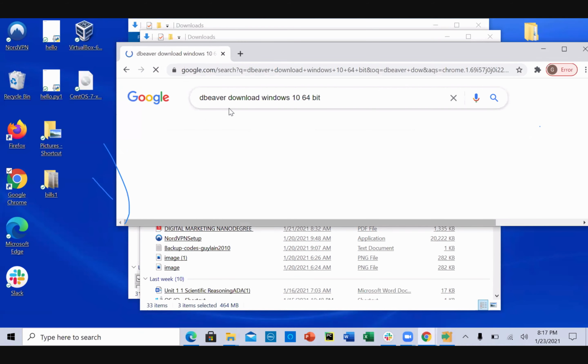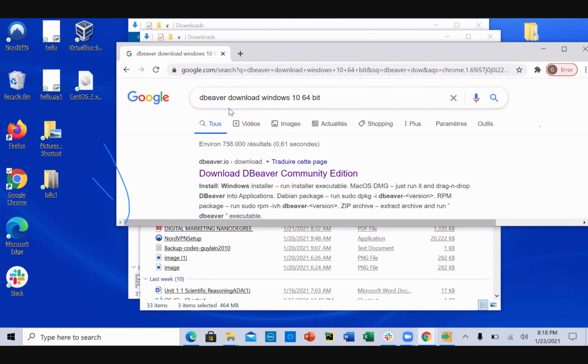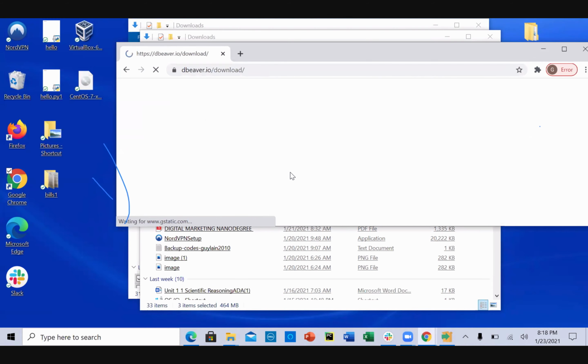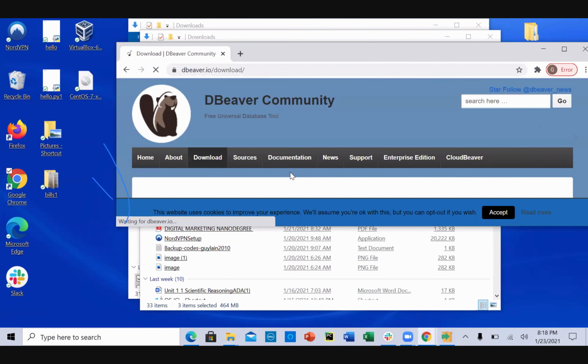So for Mac users, you will need to select Dbeaver for Mac. So click here, the download community version, Dbeaver Community Edition. Click on download Dbeaver. And make your browser window bigger.